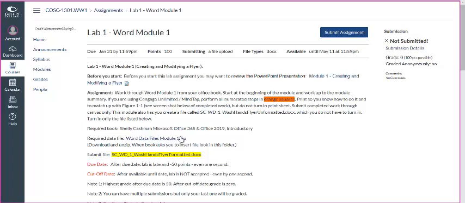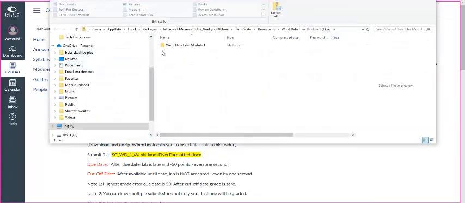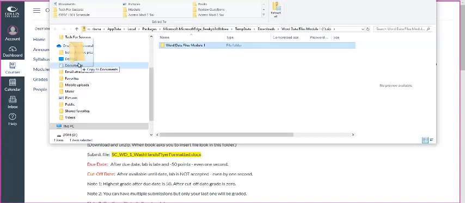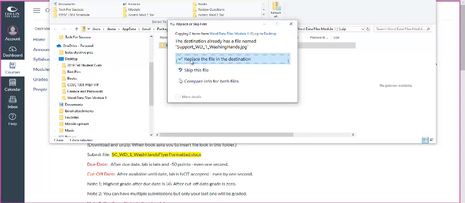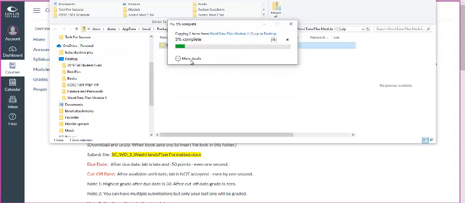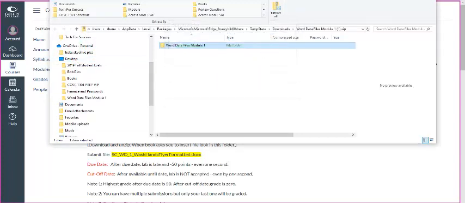So let me go ahead and click on this link here. And it says open or save. Now I'm going to click on open. And what I'm going to do here, I put the file in a folder, is I can click on extract and extract it. But what I typically like to do is just drag it over to the desktop and drop it. That way I already have it there, and I can go ahead and access it.